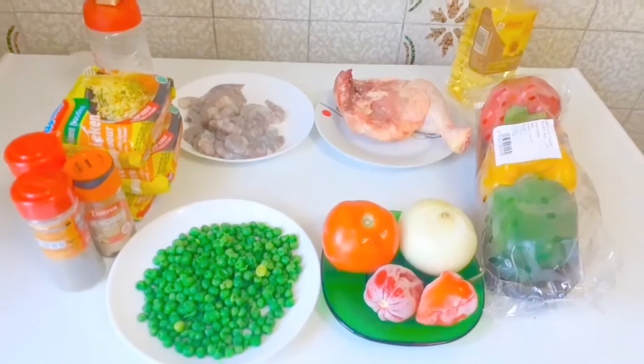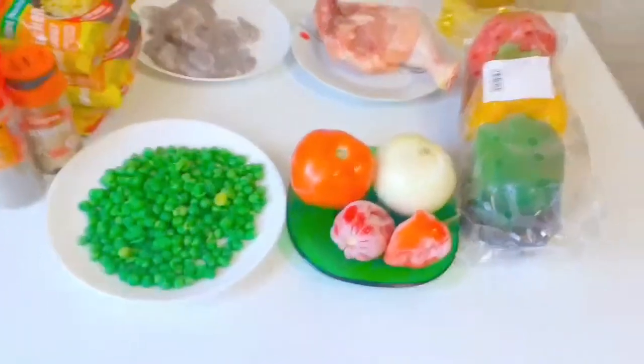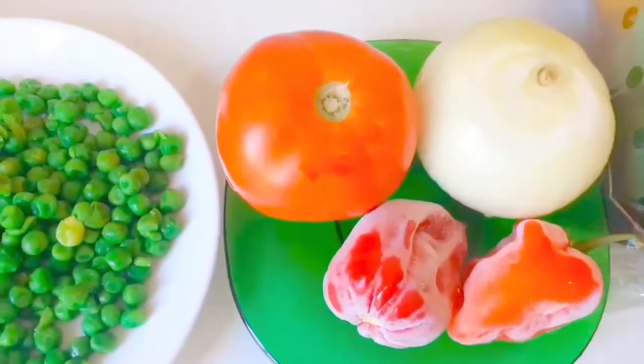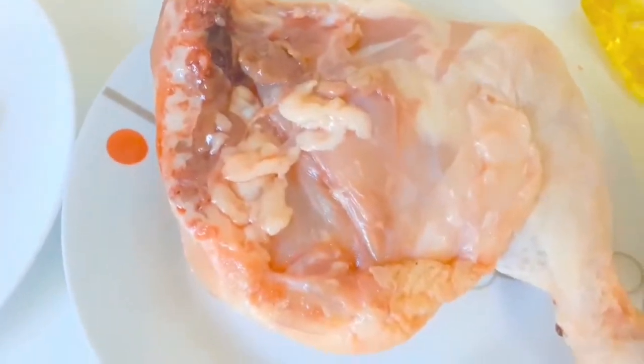So guys, today's video I'm going to be preparing noodles veggie. I'm going to be using all these vegetables to prepare it, guys. So yeah, I have my green beans, scotch bonnet pepper, onions, tomatoes, green bell pepper, yellow bell pepper, red bell pepper. Then you have my chicken.